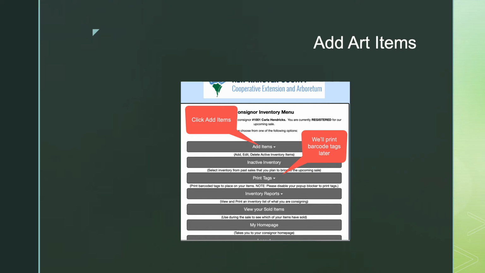So let's say that this week you have registered and you have not finished your artwork, and sometime in late August or early September, you feel you're in a position to add the art items. So you will log back in, go to the home page, come to this page through Work with Consigned Inventory, and you'll click Add Items. And that will open up the screen for you to enter your information. Now, if you've already done that, let's say it is mid-October, you can come back and print your barcodes here. And I'll show that to you in just a couple seconds.